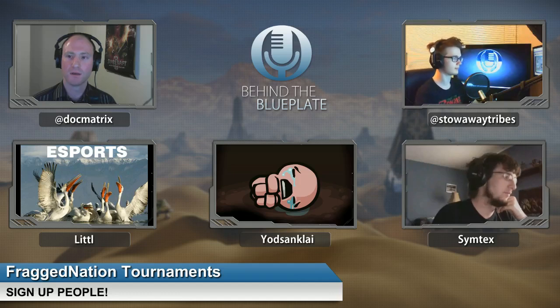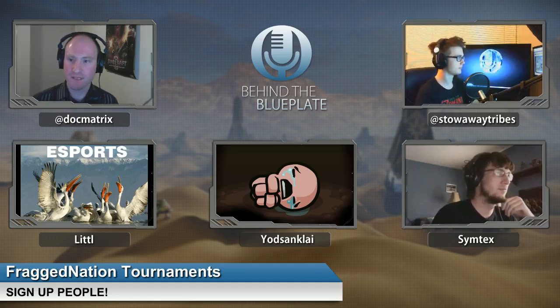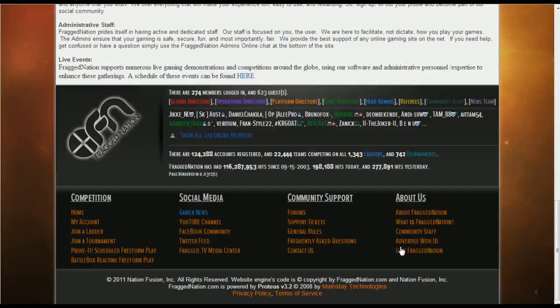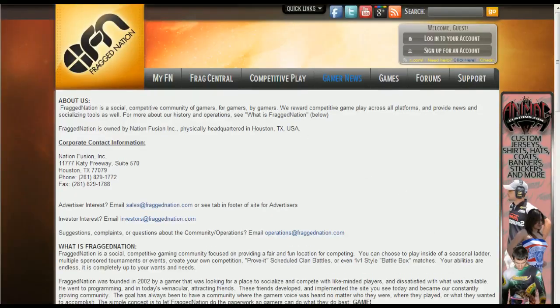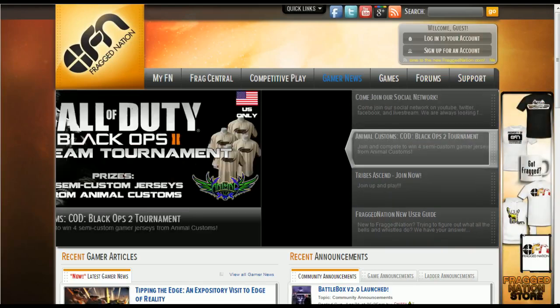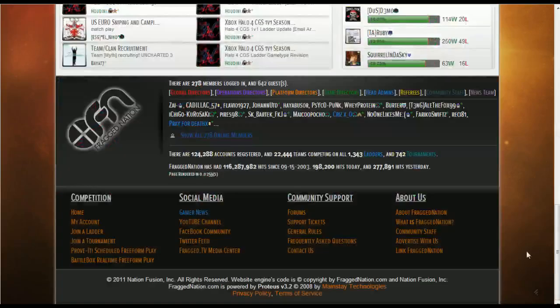I don't recall. But the reason that we want people to sign up for this, and where is the damn thing? Frag Nation. Where is it? I can't find it. There's this bit on this website where it shows you how many people are looking. It's right at the bottom. There's almost 1,000. Yeah, there it is. 124,000 accounts registered, and 198,000 hits today, 277,000 hits yesterday.